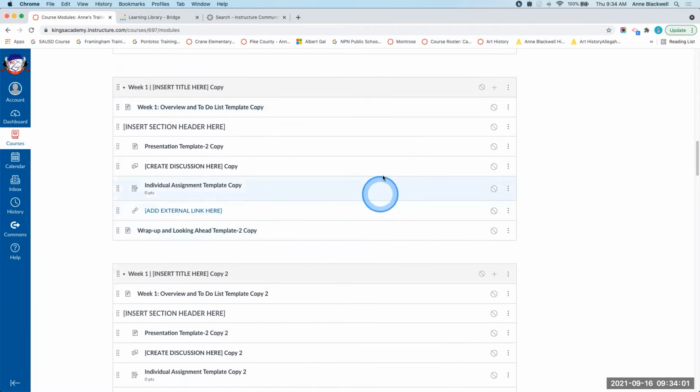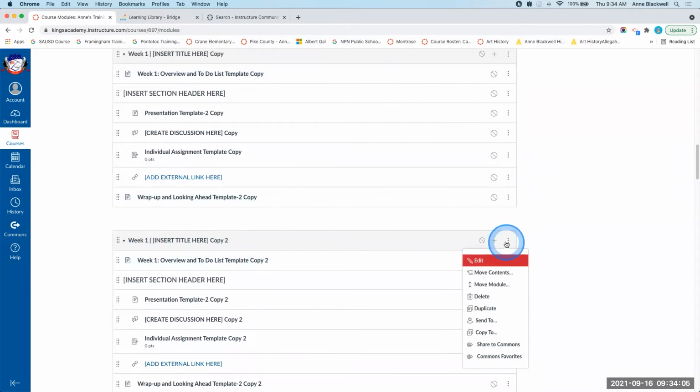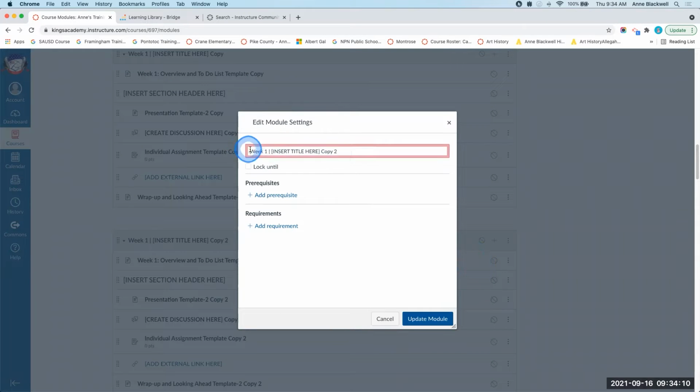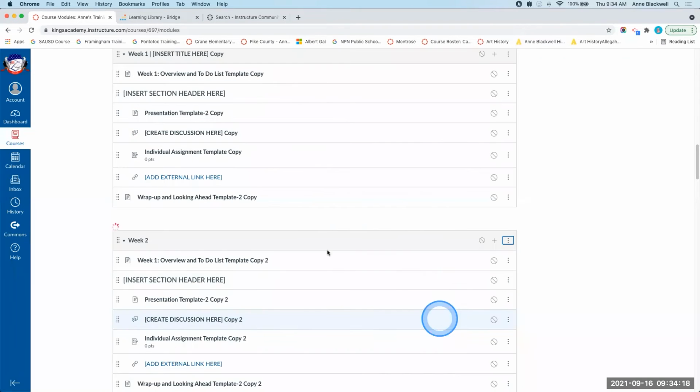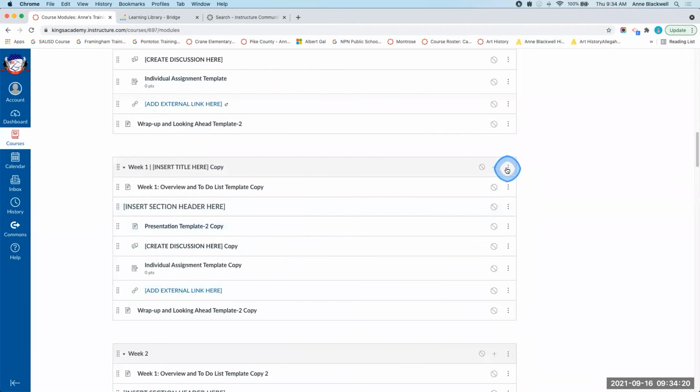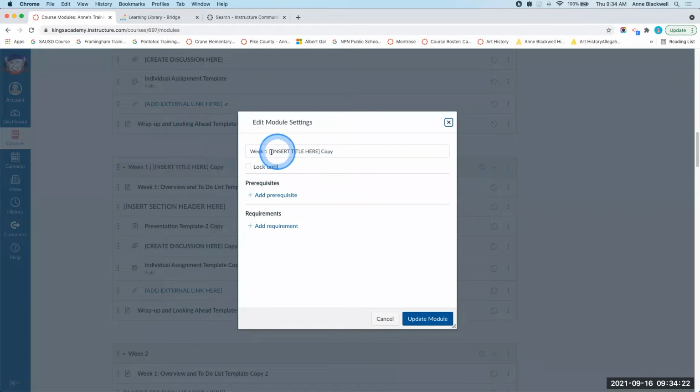I can say, here is my week 1. I could come in here and say 3 dots, edit. Here is my week 2. So however you want to do this.